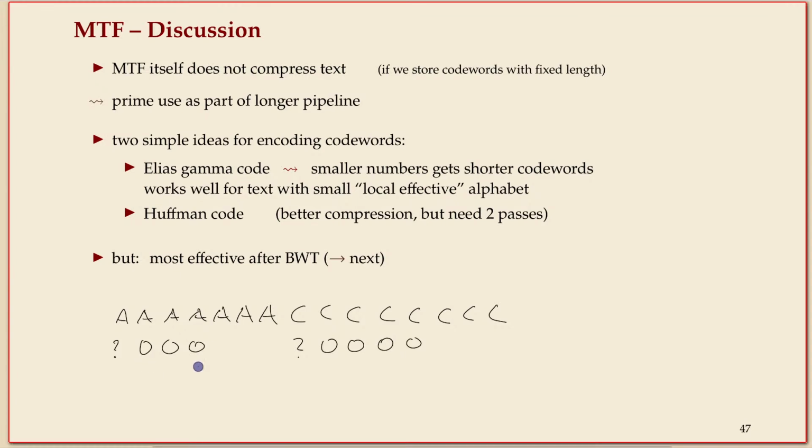But I want to point out that you have zeros and zeros. It didn't matter what the repetition is. So in a way, move to front manages to get different frequencies of characters down to the same numbers. Here we had lots of A's, here we had lots of C's, yet after move to front, they both correspond to lots of zeros. That's at least one step in the direction that might make a Huffman code after this more effective.